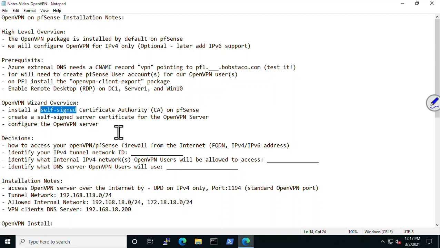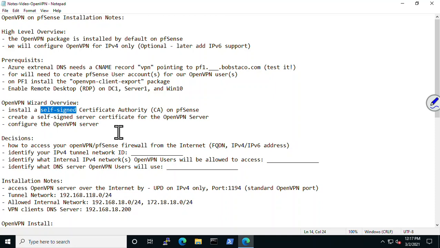You know, in earlier discussion, we often thought of self-signed certificates as being a negative, that they weren't honored on the internet by the general public, and therefore they were problematic. But in this case, it's a security plus. We're going to bring up a certificate authority on our pfSense box, and then from that, we're going to create a certificate for our OpenVPN server that is self-signed. We don't want it to be widely acknowledged. We don't want it acknowledged at all outside of the pfSense and our users.